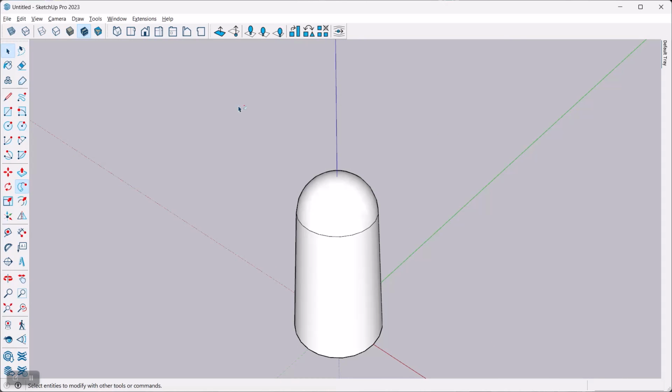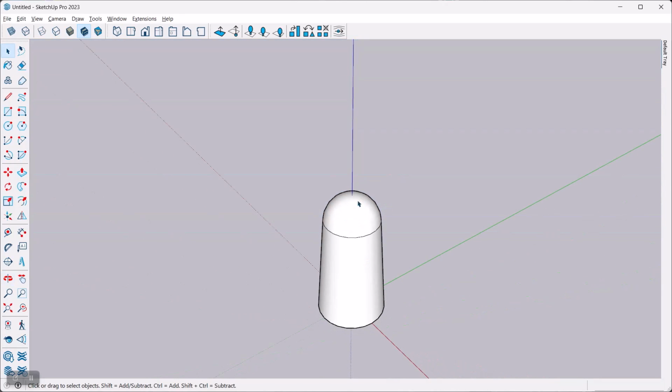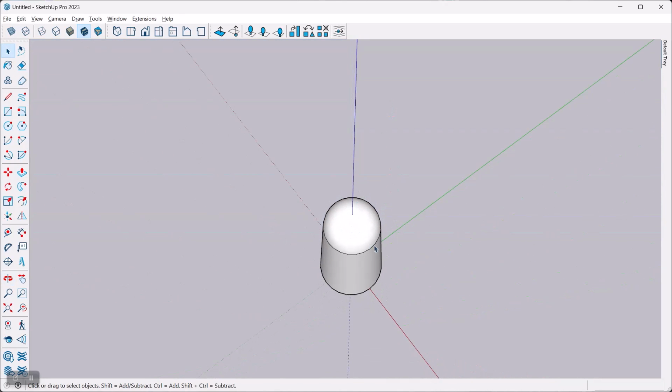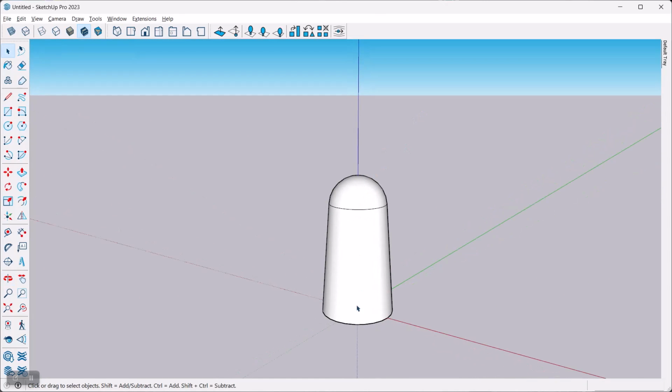Now, there's different ways, obviously, how you can do this. I used the Push/Pull tool, the Scale tool, and the Follow Me tool to get there. You can actually just draw the entire cross-section as a half cross-section and then use the Follow Me tool to revolve it. You may need to clean up one way or another.